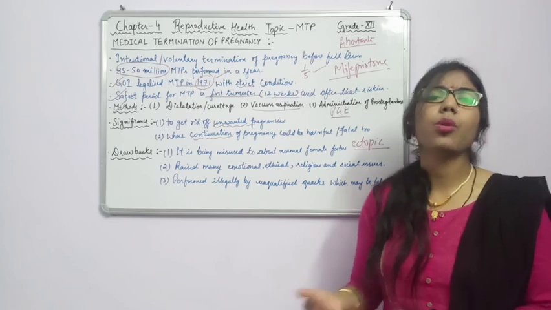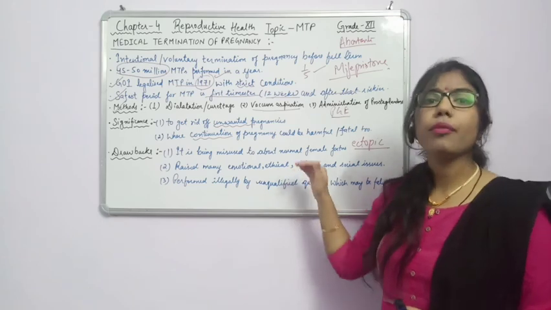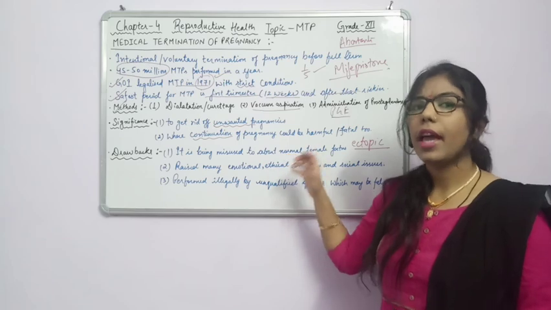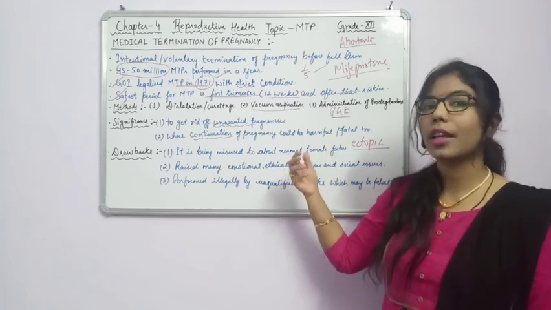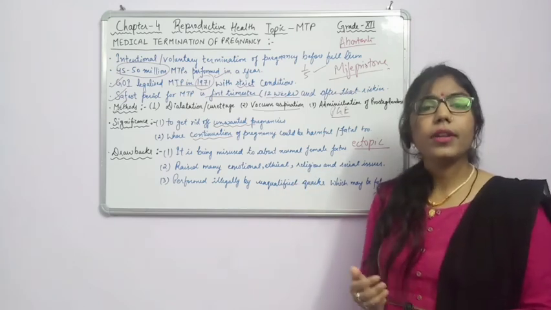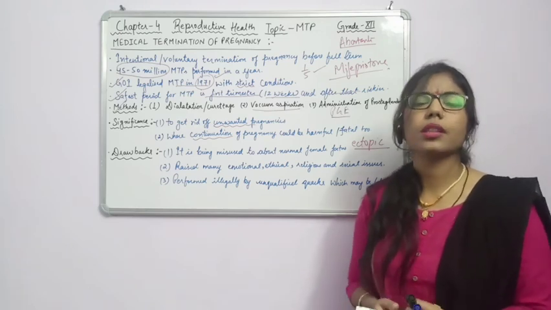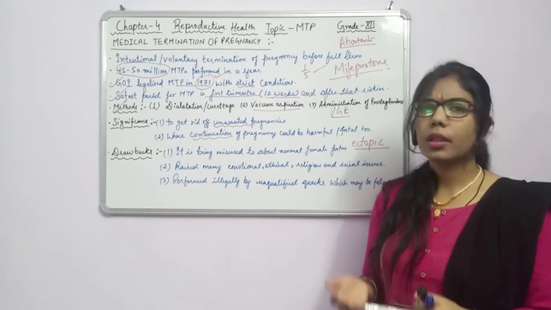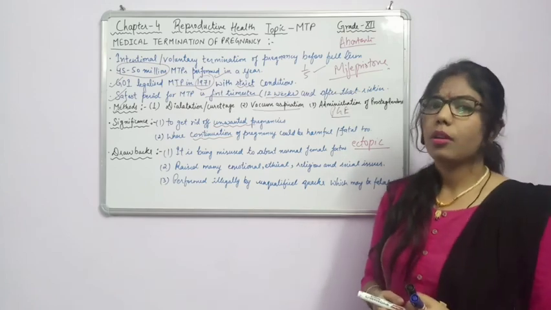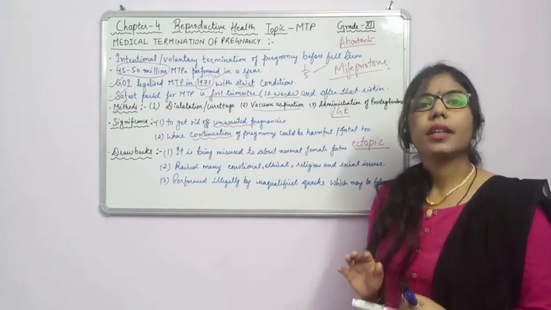Along with this, some more cases are there, for example, congenital diseases and some syndromes. With the help of techniques like amniocentesis and sonography, they detect whether there is any disease in the growing fetus. If any syndrome is there, the pregnancy should be terminated, because if the child is born, it will be difficult for the parents as well as for that baby. It will be a very difficult situation, so that pregnancy should be terminated.